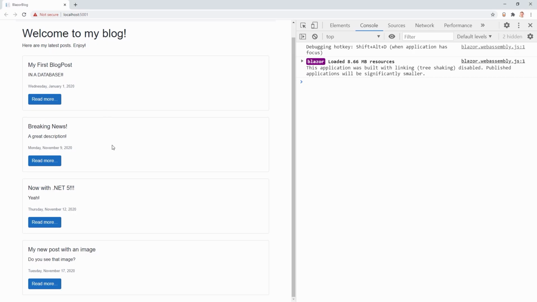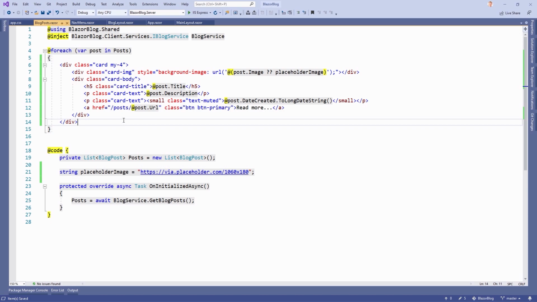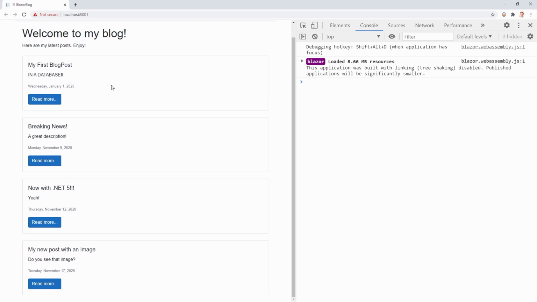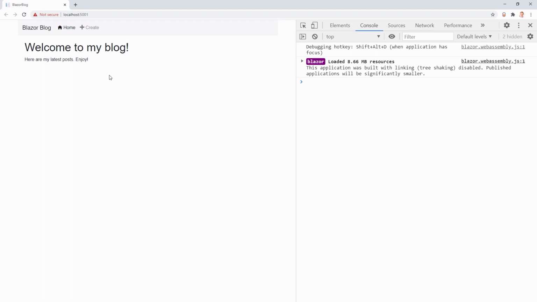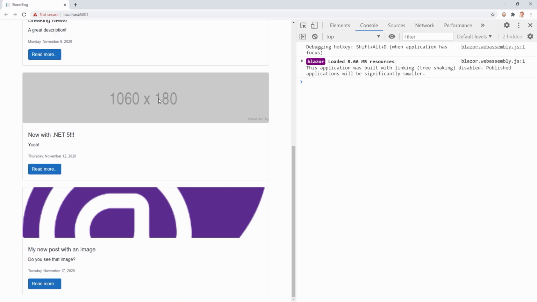And you might see now that the page is not reloading because it recognizes no changes. It doesn't recognize the changes in any CSS file. So let's just hit Ctrl and S, and now it's reloading by saving the eraser component again. And there they are, the placeholder images. Beautiful. And here's the really big and blurry Blazor logo.